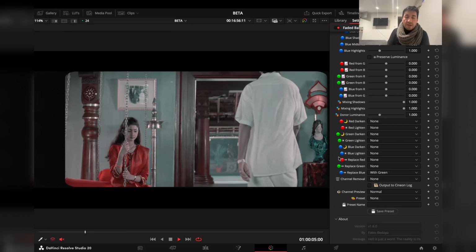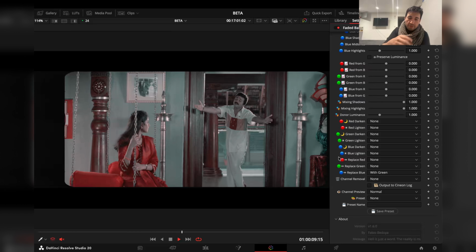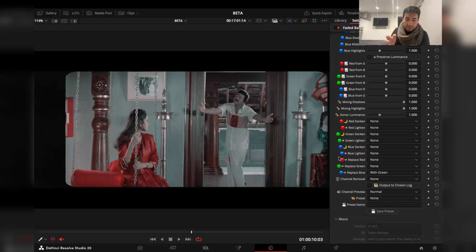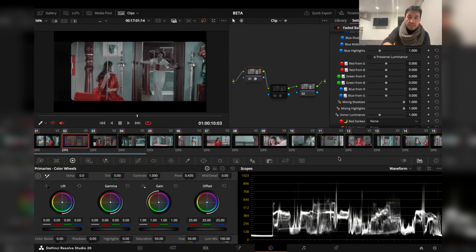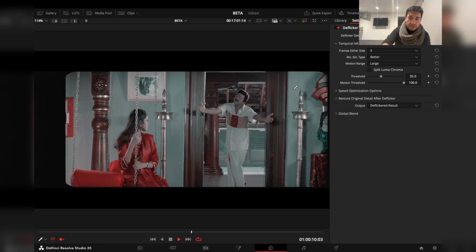Now, there is a lot of flicker going around here. To be honest, if I wanted to do this properly, I could look to a proper tool like Diamond or Phoenix to do the Deflicker. But just for the sake of keeping everything in Resolve, we're going to use the Resolve Deflicker. Now, the Resolve Deflicker, it's not bad. If you control it to a degree, it can be really useful, and it really doesn't generate that many artifacts if you know how to use it.